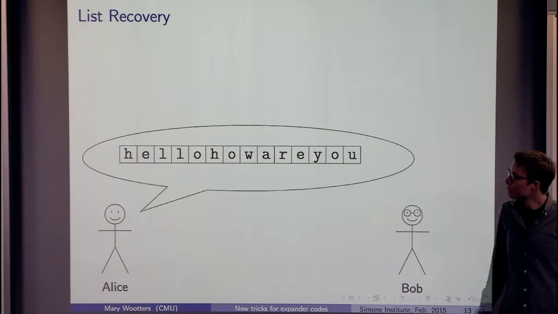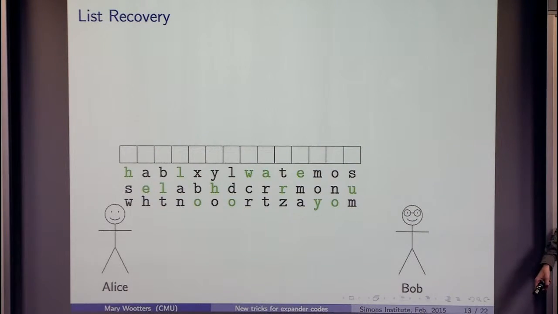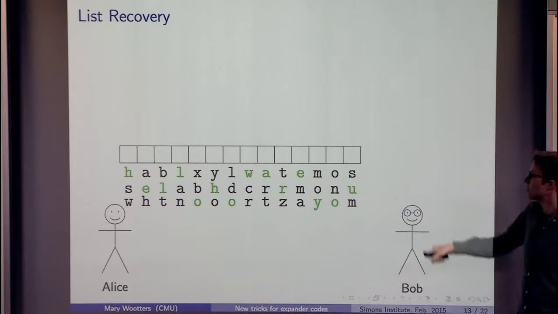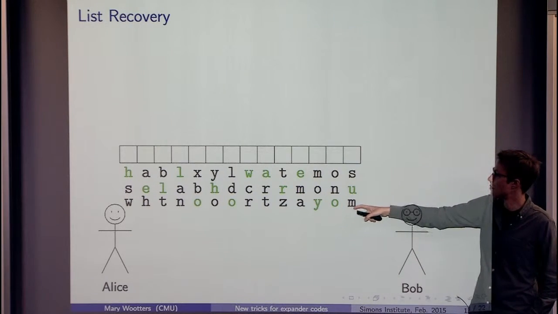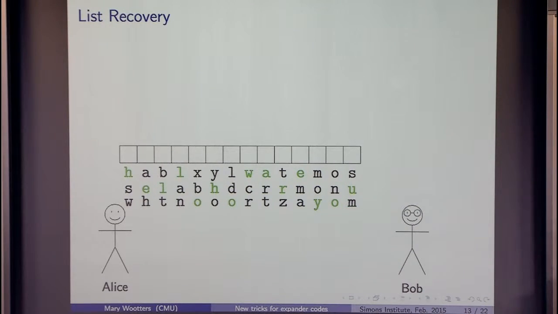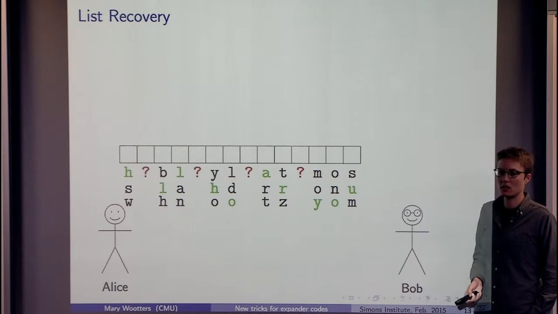Okay. So let me talk briefly about this list recovery problem. So the list recovery problem is different. It's a slightly different error model. So before we had this error model where a bad guy gets to introduce errors. Now we have an error model where the bad guy gets to introduce uncertainty. So here's Alice's code word, hello, how are you, is there, but the adversary has given some list of possibilities in each position with the guarantee that the intended symbol is in that list. And we can make life a little harder for Alice and Bob. Maybe there are some positions that we just know nothing about.